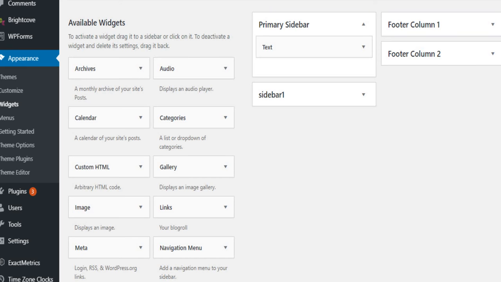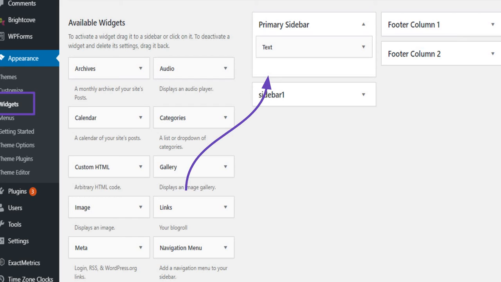How did I do this? In the dashboard editor, I go to widgets, and then I find the text widget, which is sort of at the bottom of the screen. You can't quite see it, and I pull it up into the little spot that says primary sidebar. Now, depending on what theme you're in WordPress, you're going to see different options about where you can put a widget.